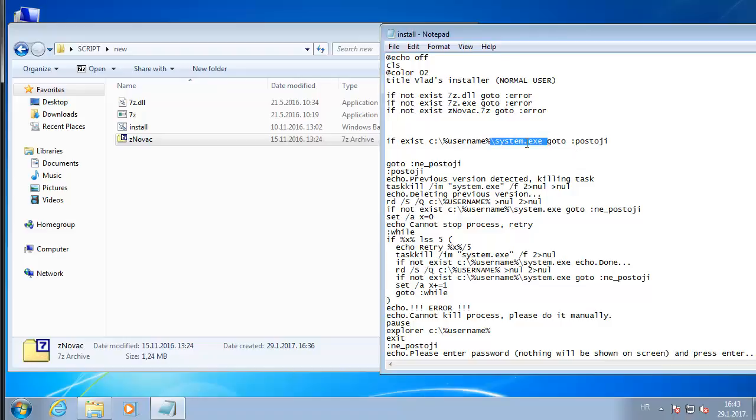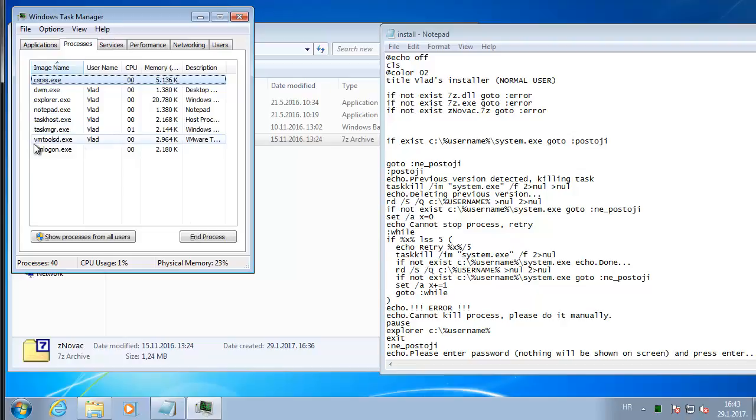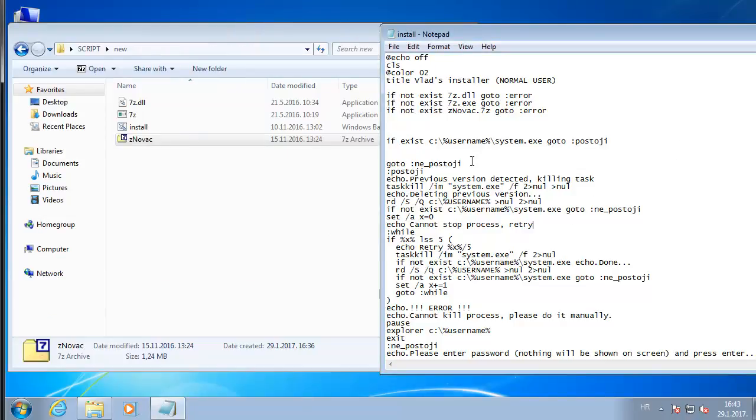Now, this miner is actually Claymore, but it's renamed to system.exe because when you start Task Manager, if you see some process called Claymore miner, you'll probably be asking questions, what the hell is Claymore miner? But if you have a system.exe, you will probably ignore it. Well, most people would anyway.